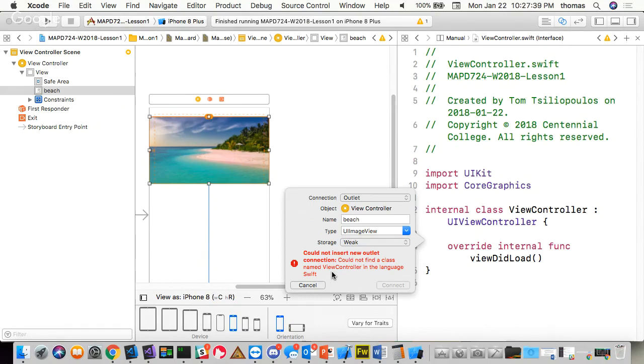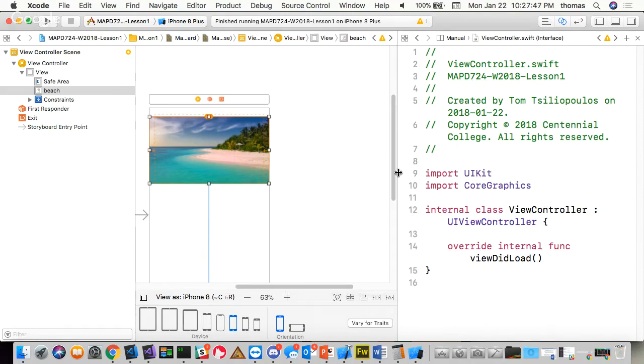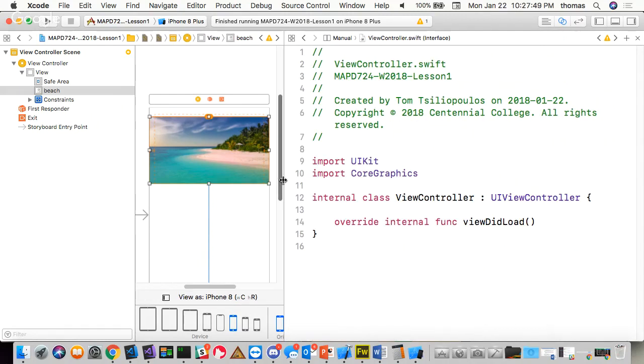Did I do something wrong? Where? Oh. UI view controller. Oh, core graphics. What the hell? Oh no, it's the right file. I've deleted some stuff. Yeah, no, but why?